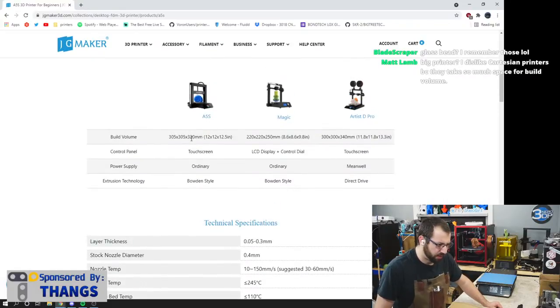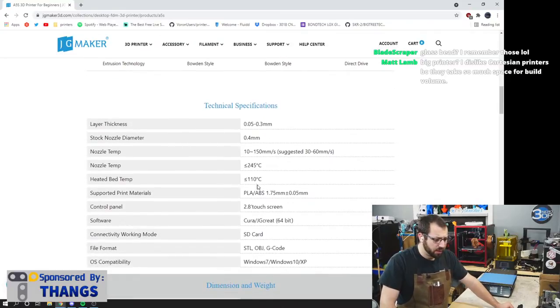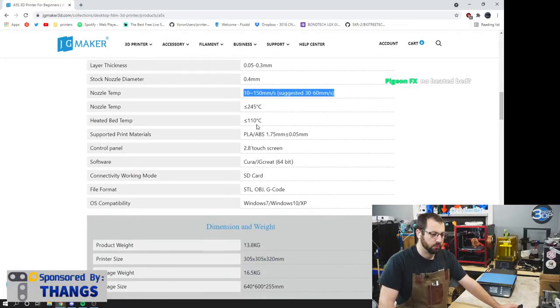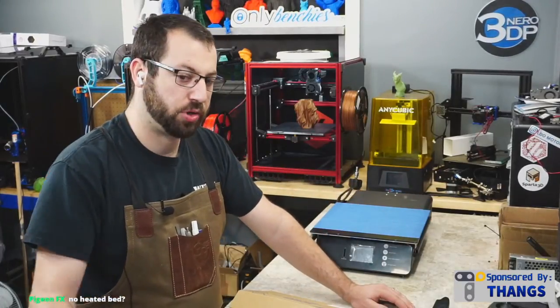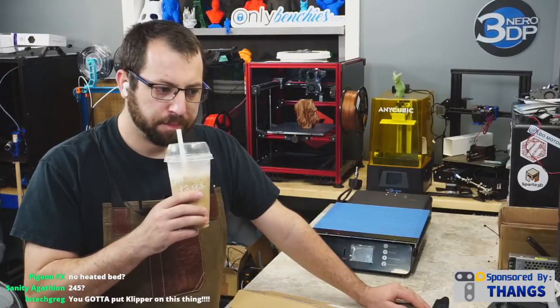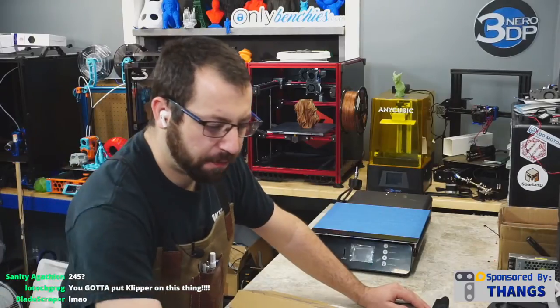A5S. Okay, so it's 300 by 300 by 300. So that's actually a pretty big printer. Heated bed, okay. Nozzle temp. Okay guys, so just so you guys know, the nozzle temperature is anywhere from 10 to 150 millimeters a second. So if you wanna know how hot this can print, it can print at 150 millimeters a second. That's what temperatures it can do.